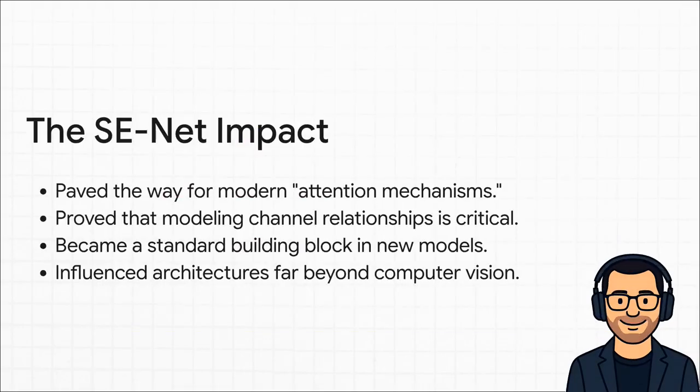And this idea, this concept of self-attention, man, it is everywhere now. It's a cornerstone of so many of the most advanced AI systems we have. We're talking about the models that generate mind-blowing images, the huge language models you probably talk to every day. You can trace a direct line from them all the way back to this paper.